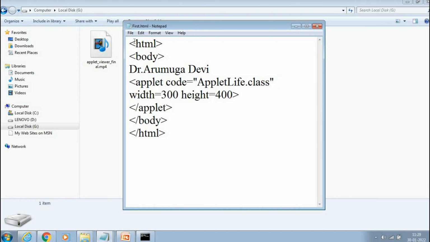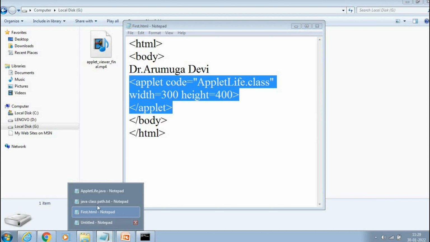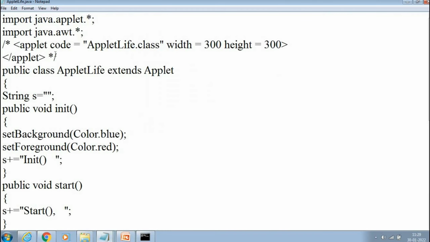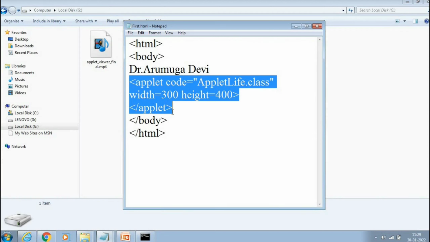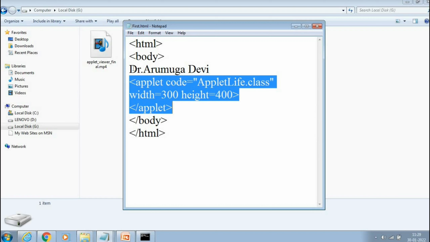If you want to execute your applet code in HTML through a Java-enabled web browser, then in the body of the HTML you should embed the applet tag, the same tag we embedded in the Java program. Along with this applet output, the rest is also displayed.